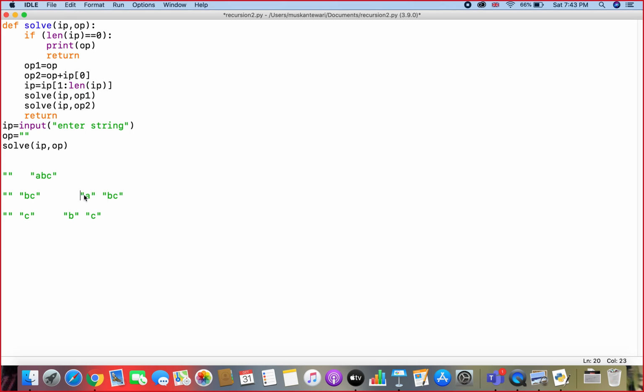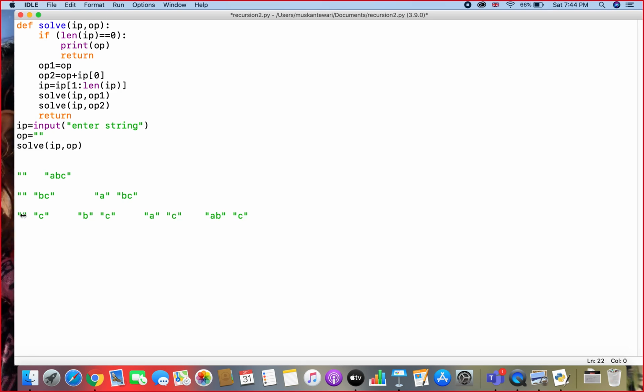We perform the same analysis on this now. That is, either I choose to not include the B, in which case I get an A followed by a C. Here I choose to include the B, in which I get an AB followed by a C. The last step of this tree is going to be the analysis of C. Okay, how do you perform the analysis of C? I'm using this.